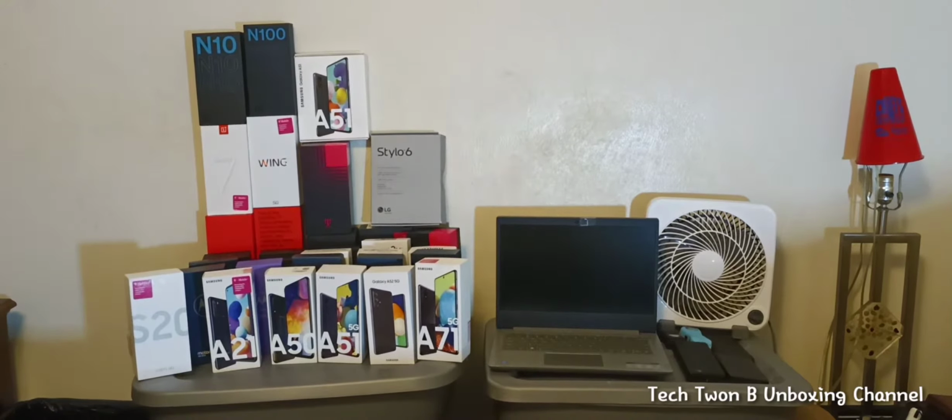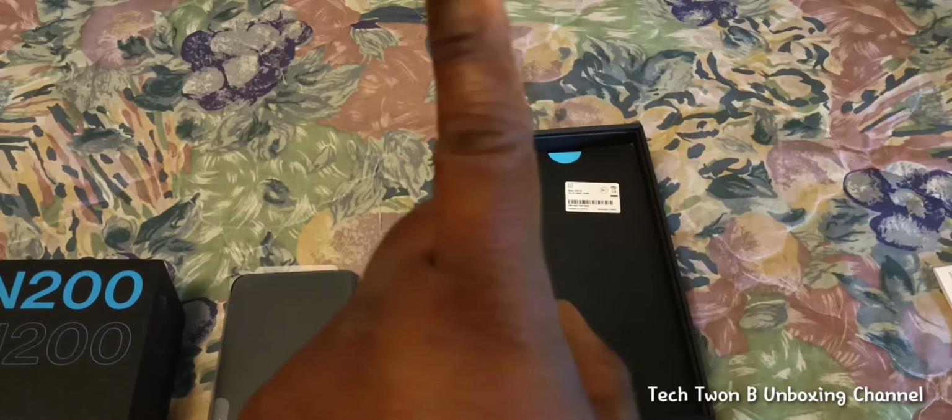Okay. Here we go. This is how it looks. The case. Another special on the black box. So, N200. Here we go. The phone. Take the phone out of the box. Lay it right there. Let's see what's in the box. One more thing.